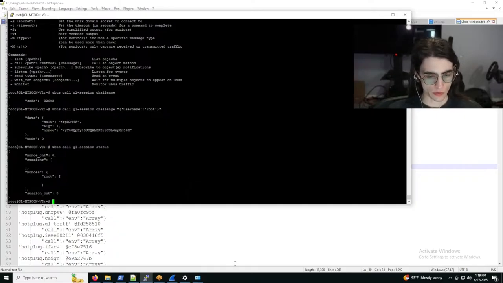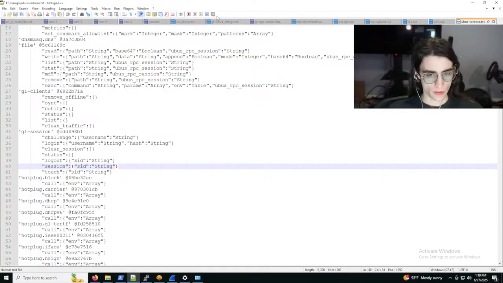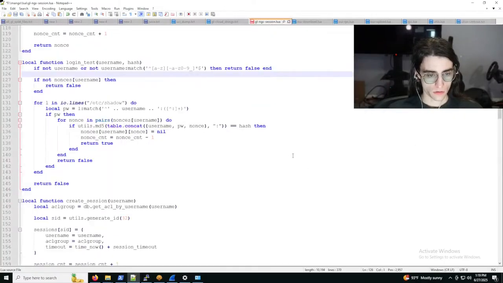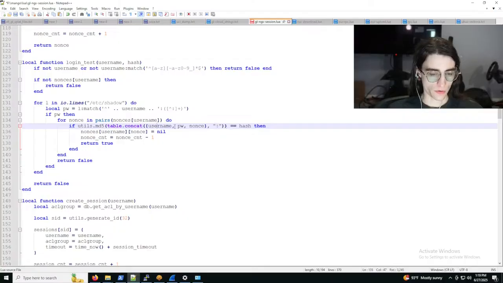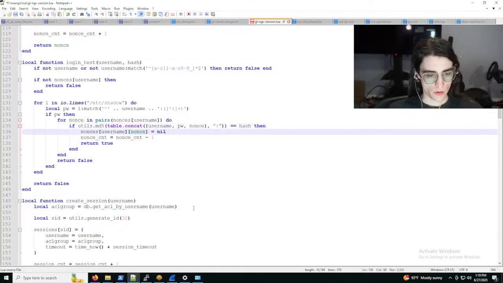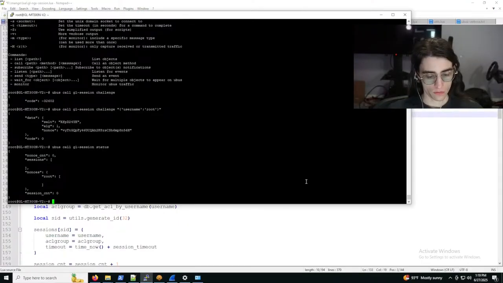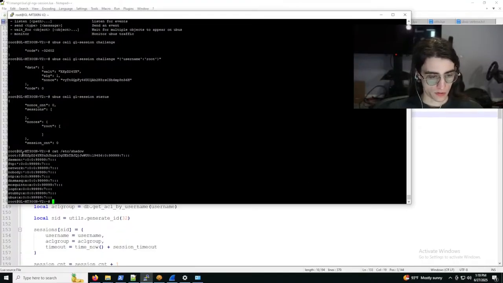The way this is supposedly working is we're concatenating a table separated by colons with our username, our password, and the nonce. And the password is exactly what's pulled out of the shadow file. So let's cat etc shadow and grab this.